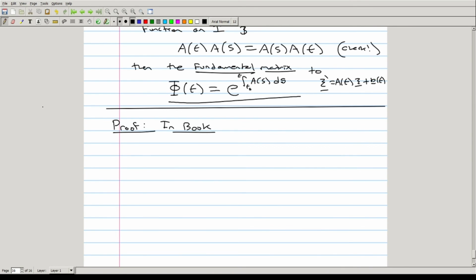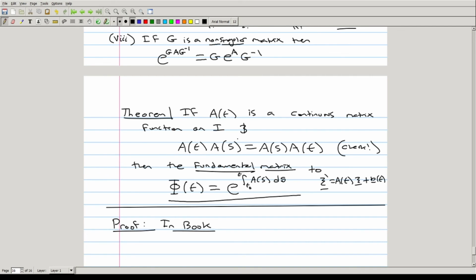So what we've seen is that, to summarize, for a given inhomogeneous system of possibly variable coefficient ODEs, if the matrix A of t satisfies certain properties, specifically this property right here, we can go through and construct the fundamental matrix. And even if it doesn't satisfy this property, there are ways to go through and construct the fundamental matrix. But the idea here is that we have a very nice general variation of constants formula that depends on this fundamental matrix, and finding this fundamental matrix is key to solving both the homogeneous problem and the general inhomogeneous problem. There are a number of different examples that are gone through in detail in the book.